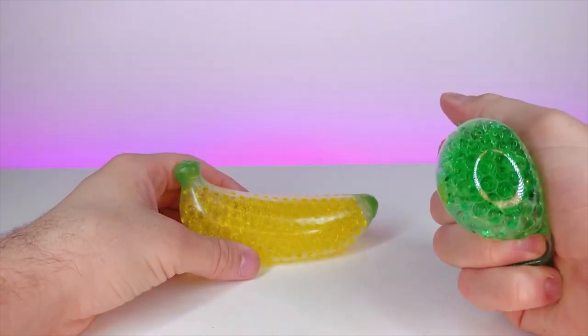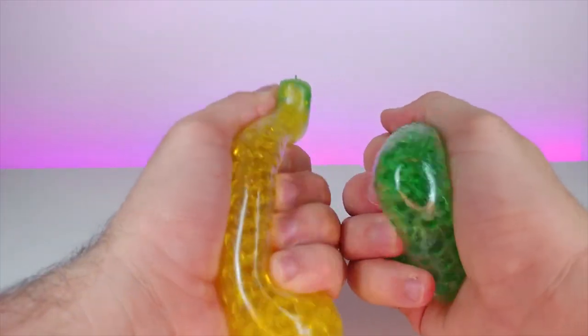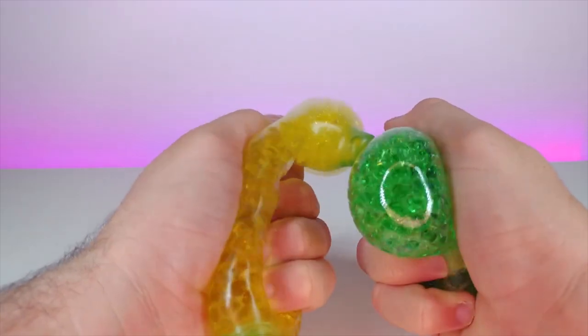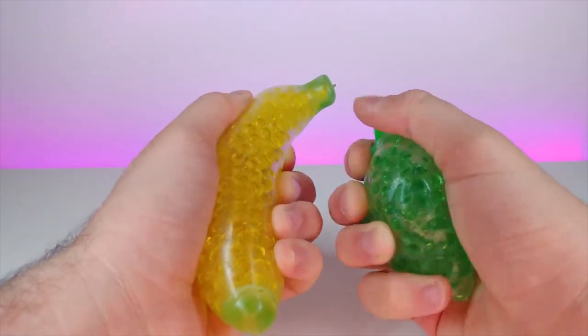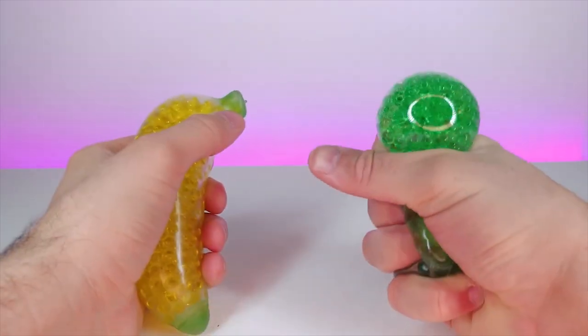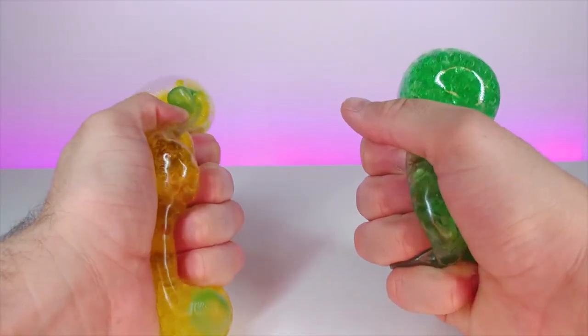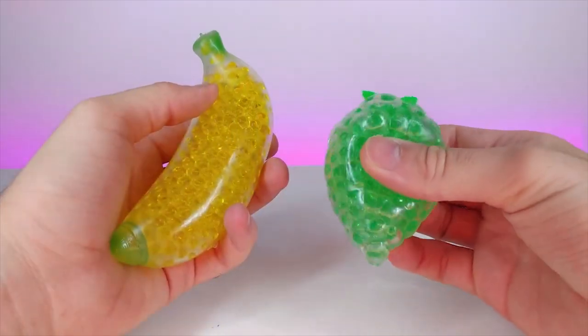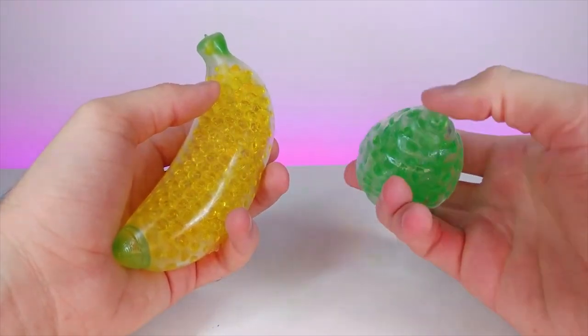But yeah, what do you guys think about these things? I think that interesting stress relief toys are pretty neat. Because honestly, you could be playing a video game, or these actually have a pretty good squeeze to it, so you could do these for maybe guitar exercise. Try to get strength back in your hands if you can't do proper exercise equipment. But I think there's a lot of purposes these could be used for, besides being just novelty kids' toys.